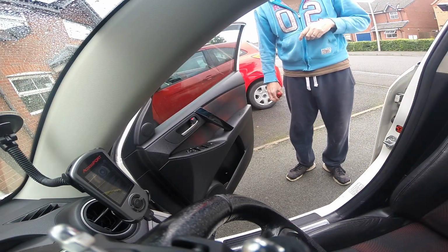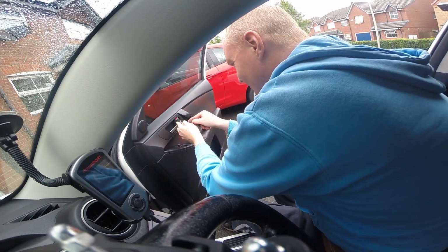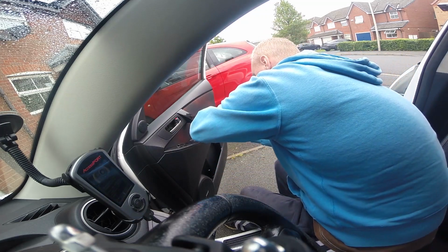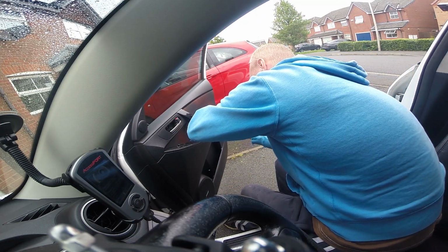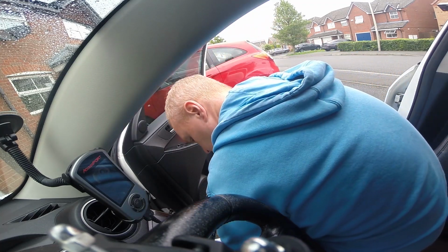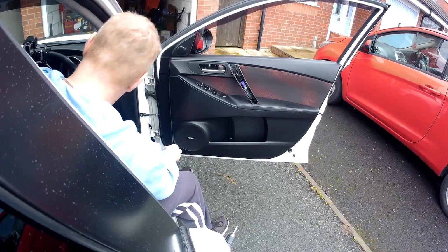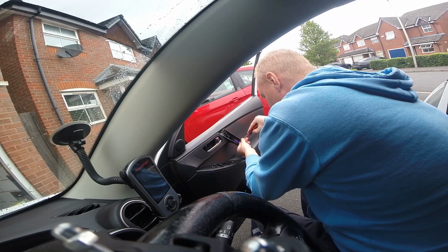Okay, so the speaker install, it's relatively easy really. So first thing, get yourself a flathead screwdriver and just take out, there's a little plastic plate just behind the door handle. Just pull that out and you'll see a little screw behind that. And again, just stick a screwdriver in the bottom of the handle trim and just prise it off. Make sure your windows are down for this whole procedure, because if anything's going to get in the way of the window, you'll find out.